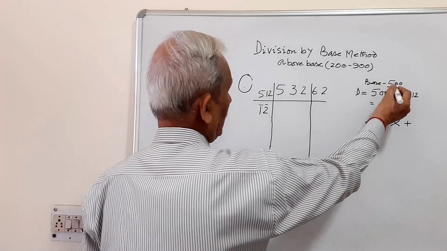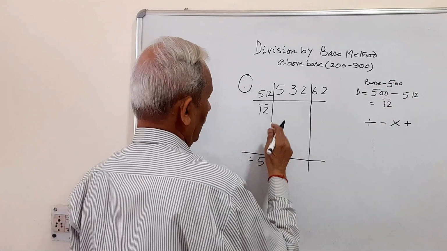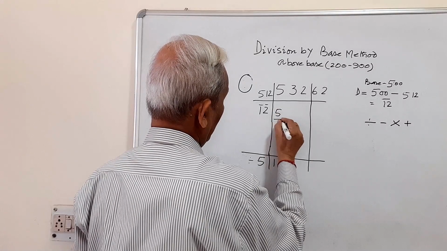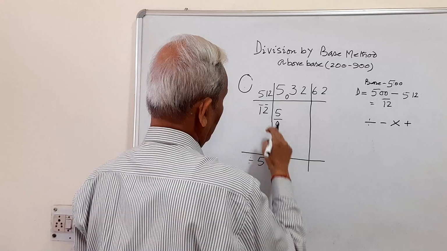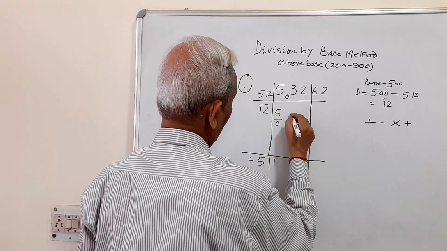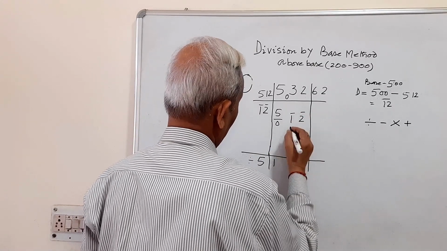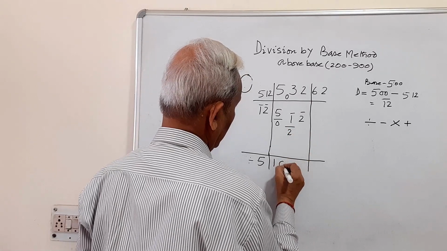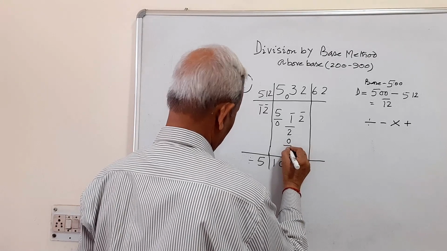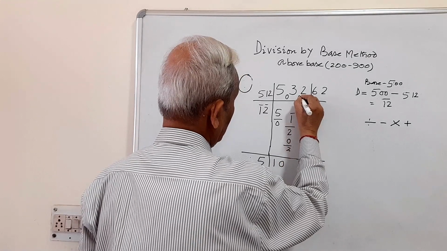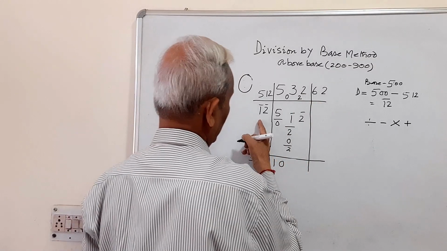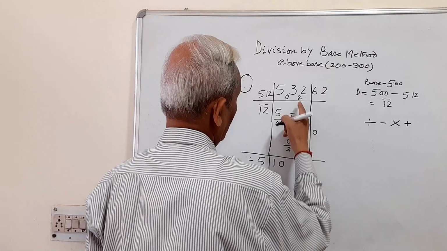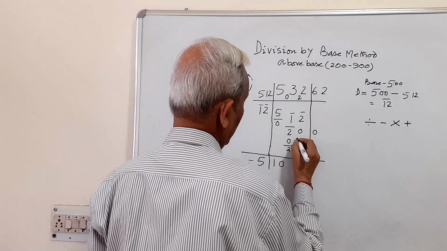Every time, because the base is 500, there are 2 zeros here. Now 5 goes one time into 5. It becomes 0, write down 0 here. And 12 bar into 1 is 12 bar, 1 bar, 2 bar. 1 bar, 2 bar, this becomes 2. Now 5 goes 0 times into it, and you get 0 here. The difference is 0, 2. This 2 goes here. Now 0 into 12 bar is 0, 0. Doesn't matter, 0, 0.